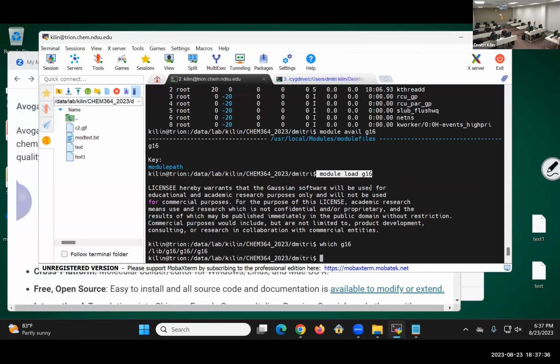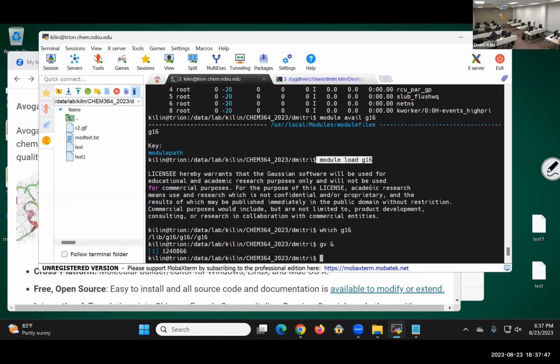It is hidden. And now, after Gaussian has been activated, we can type GV and hope for the best. It will be much slower than JMOL, but eventually it will be the same Gauss view as those lucky who were able to install it on local computers got locally. So it's possible. It will be just a little delayed. Maybe erase it and try this. Oh, let her type. She was successful.